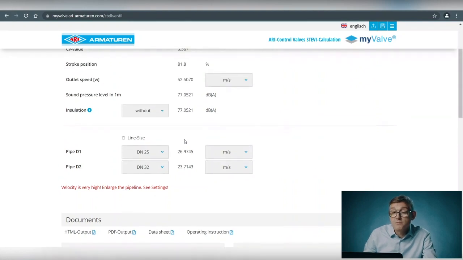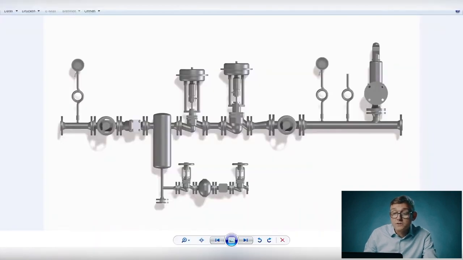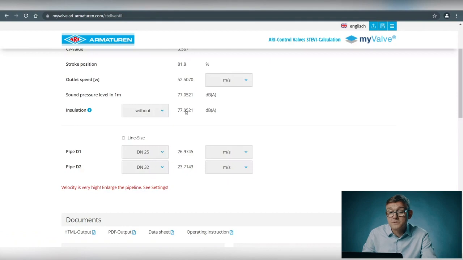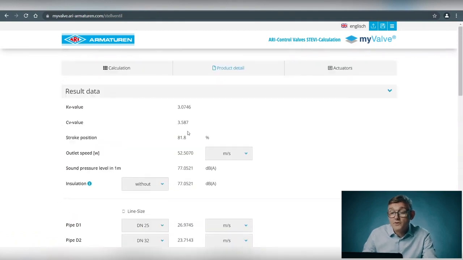That's fine. That's perfect. And when we compare this to our drawing, then you see exactly here we've got an inlet of 25, isolation valve and the control valve, same diameter, meaning diameter 25, and then we have a reducer, and then it goes up to diameter 32. So this fits exactly to the drawing, and this is how we built up the system in the past. So now back to the sizing. So now we sized the valve.